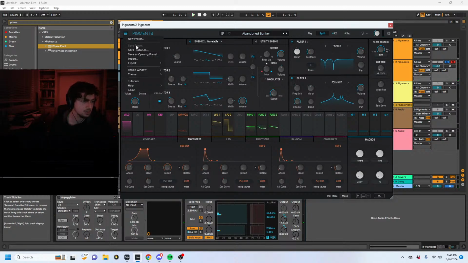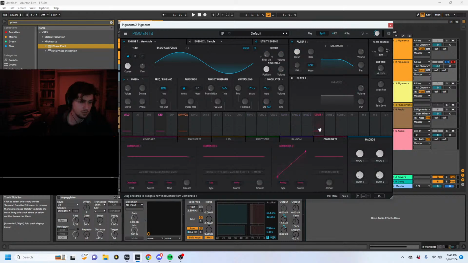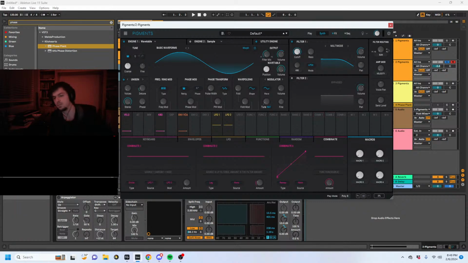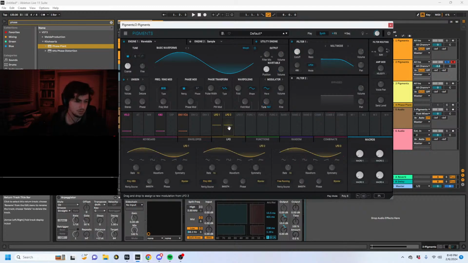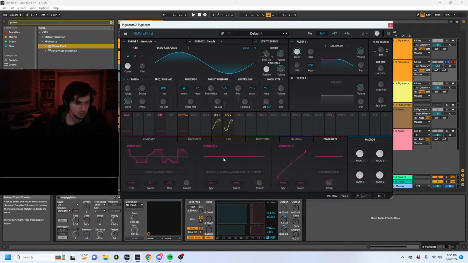So okay, let's go back to init, new preset. I was messing with Combinate, right? So we can take LFO1, let's take LFO2. Let's divide them. How does that work, right? Because how do you divide signals? I feel like I should know that, but I don't. And then let's set this to free running, that to free running. That's what happens when you divide them, yeah?